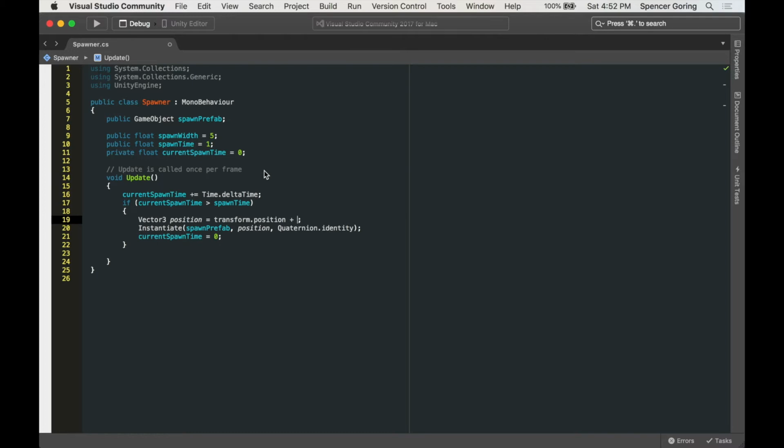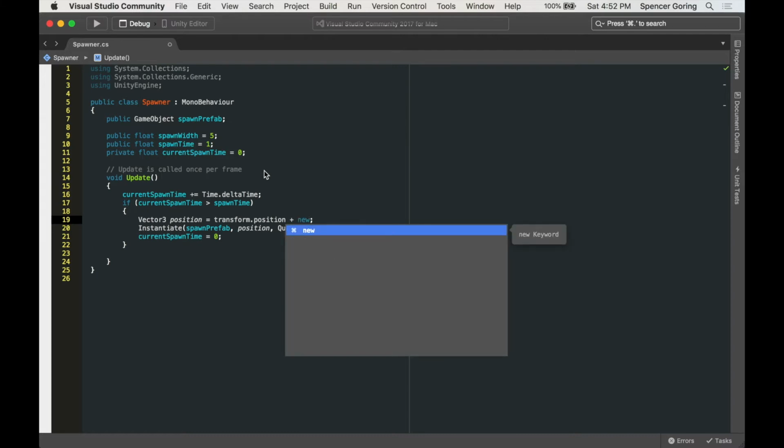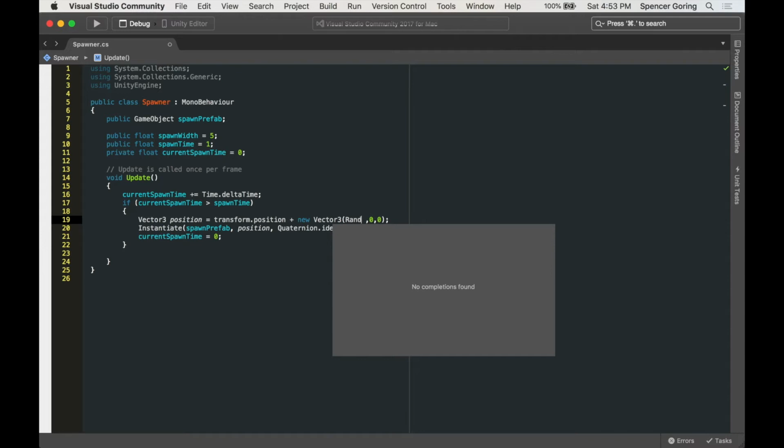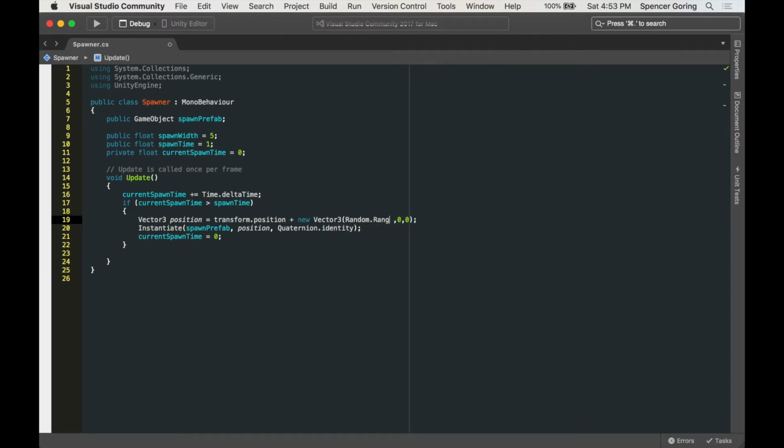The easiest way to do this is just to make a new Vector3. So this will have 3 values. And we just want to give it something on the right one, the X value. And we needed to make it a random value though. So we're putting it in this X value, but we need to make a random value. If we want to do that, there's a nice little thing that we have in Unity called Random.Range.